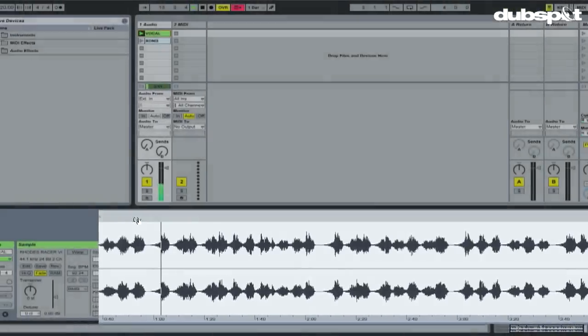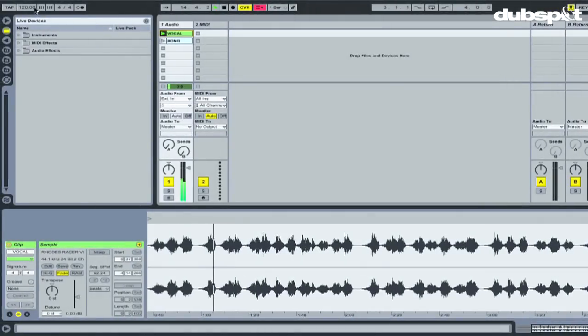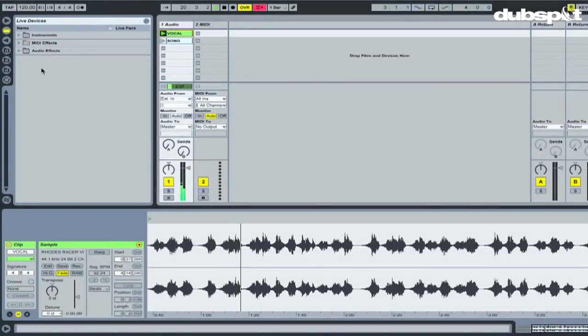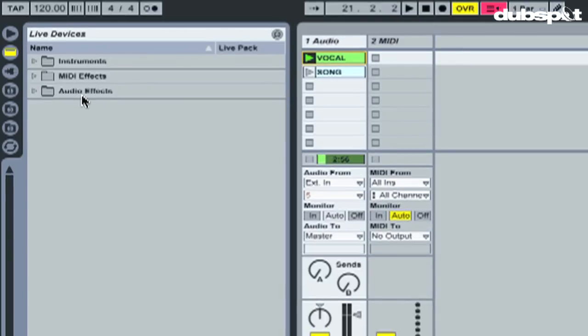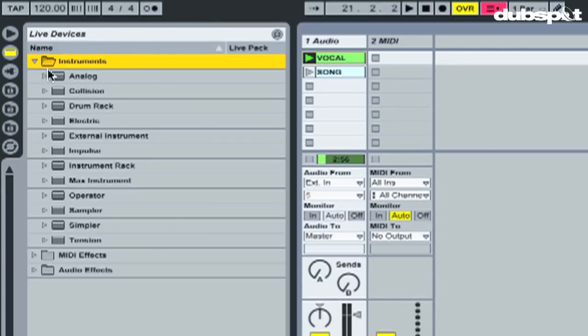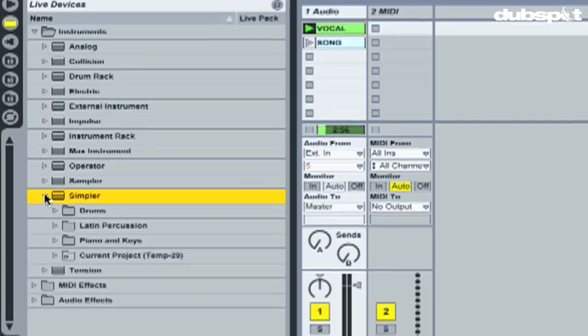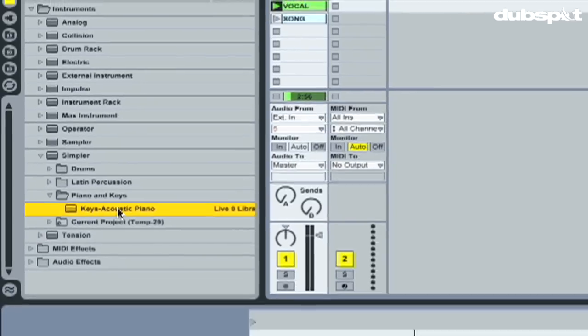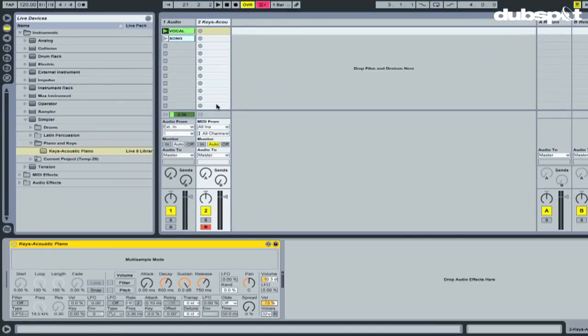So what we're going to do is take this source vocal and gate it at some fraction of the tempo that the project session is going at. In order to pull this off, we're going to utilize one of each of the 3 different types of Ableton Live built-in devices. The first thing we're going to do is go into Instruments. It doesn't matter what sound you pick, but you probably want something a little low on the CPU, so we're going to grab just a basic acoustic piano sound.